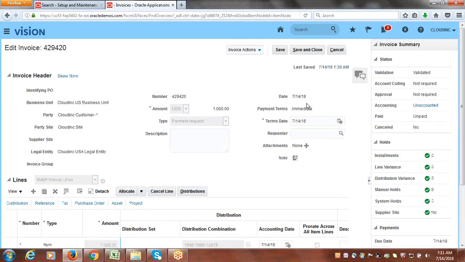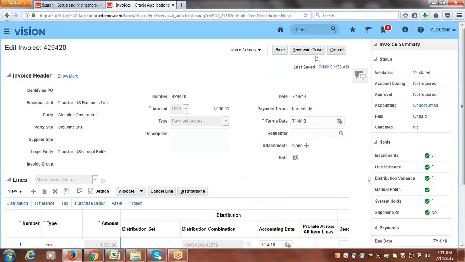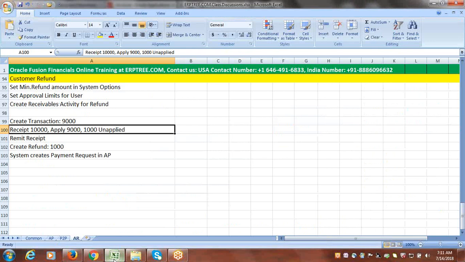Fine, so the type is payment request, $1,000. You can just make the payment. You can make the payment by going with the pay in full option. This is a standard process. This is how we can perform the refund.